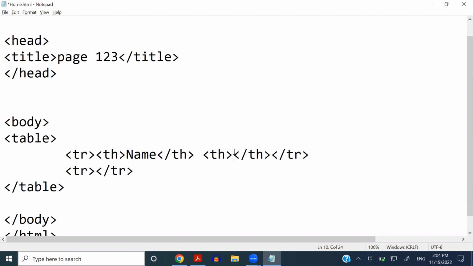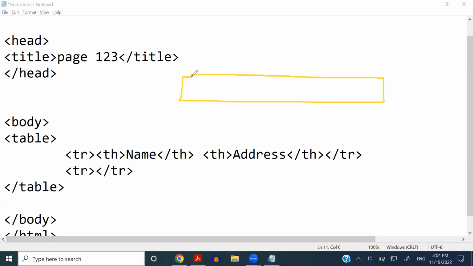For the second header, I'll give address. Now I have created the first tr. In your web page, something like this can happen. So then it has name, then the address.